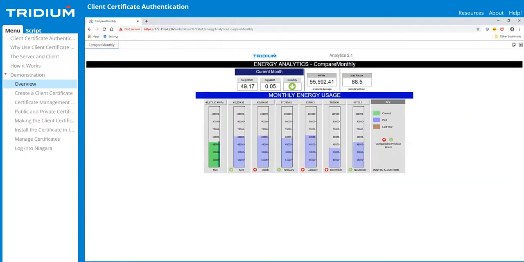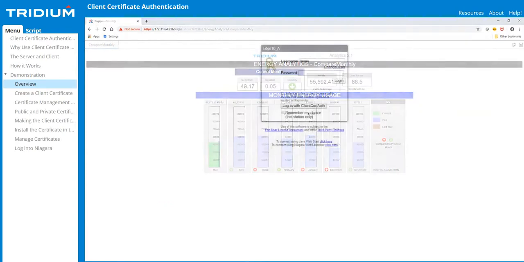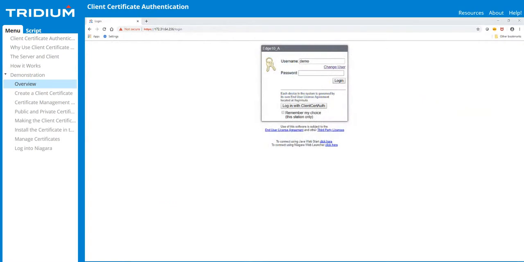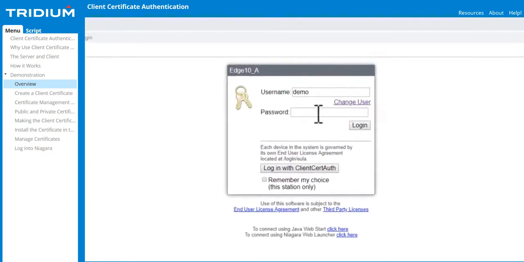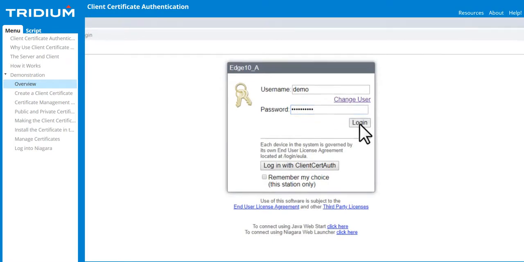As a scenario, let's say that we want to provide a view of our energy usage on a screen in a public space. There's not a clean way to do this today as a username and password is required to get to the view within Niagara. Who is going to enter in this password each time it is required? This is where client certificate authentication comes into play. In this example, I will take an existing user whose default navigation leads him to the energy dashboard. Currently, the user is set up to log in via a regular username and password.